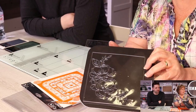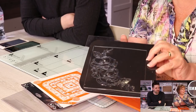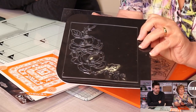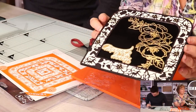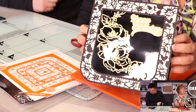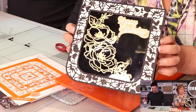So I'm hoping you can see the pattern. I'm trying not to get too much flare on it. You will see it now when I finish. But that's the kind of flare you want on the actual project itself. You want it to be shining. You do, because when you move your project, if I hold it up the right way, you can see the flare on it, and it gives it a different dimension as well.